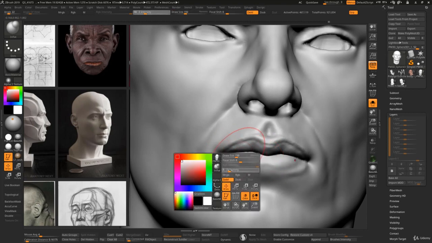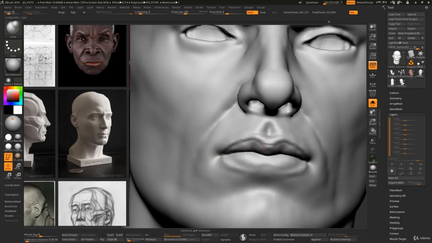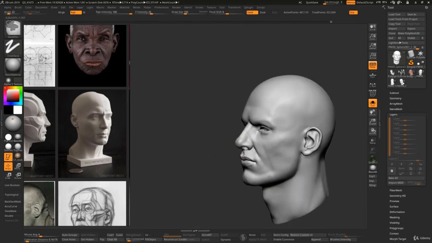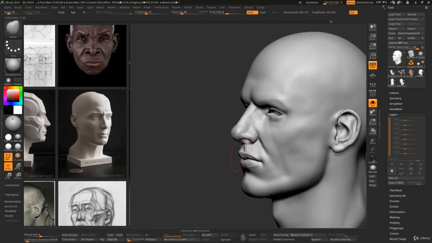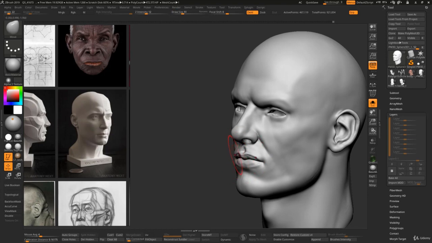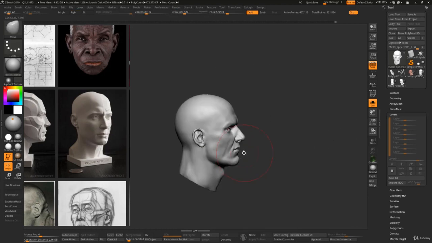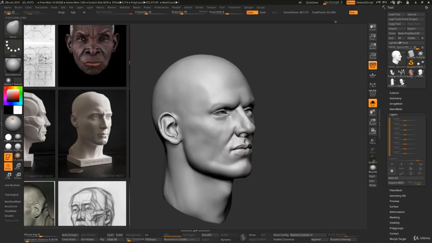And now with the inflate brush, I can make that contact more inflated, right? Here his mouth is too pronounced to the front. I'm leaving it more natural.